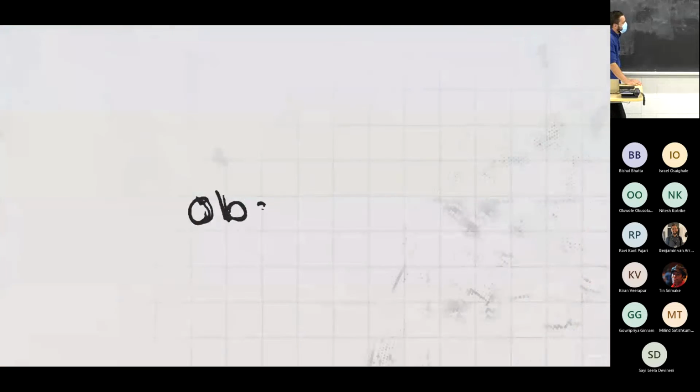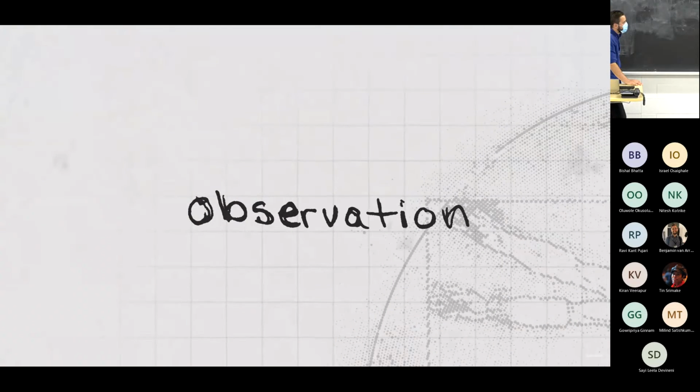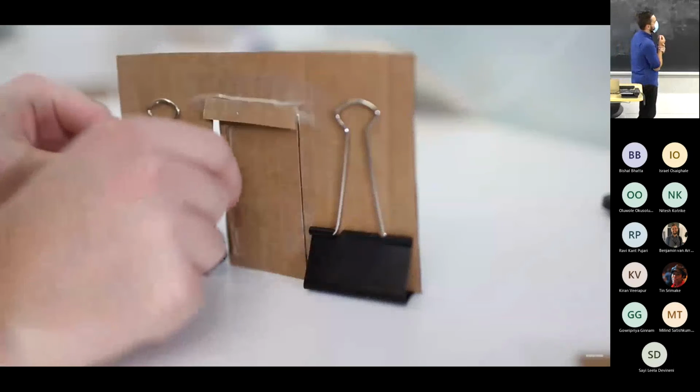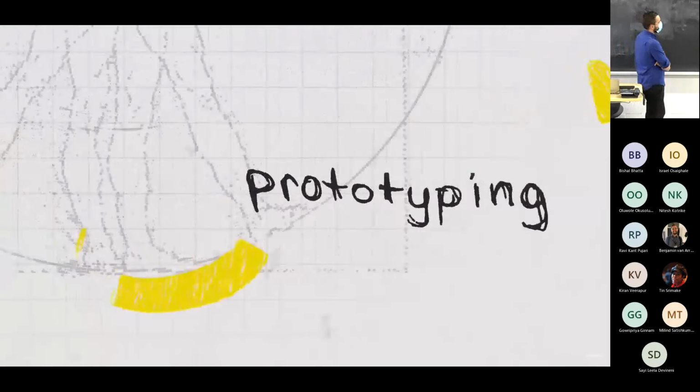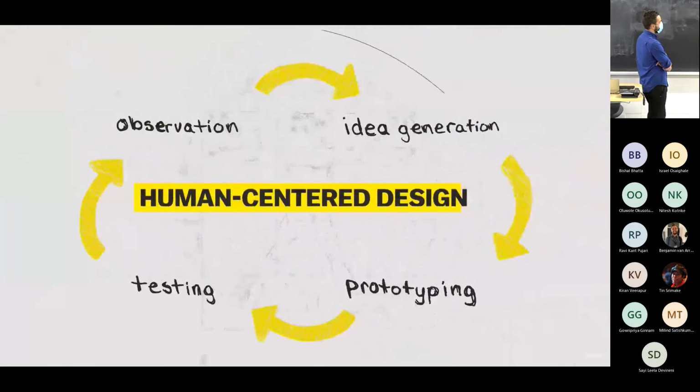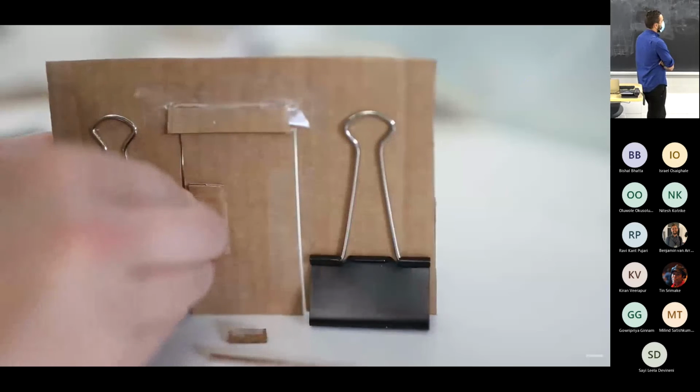We go out and we observe what is happening today. We observe people doing the task. And from that, we say, oh, we have some ideas. Here's what we should perhaps propose to do. Then you prototype your solution and test it. Quite often these are wrong at first, but each time we go around the circle, we do a better job of making the device until the point we're actually making something that really works.